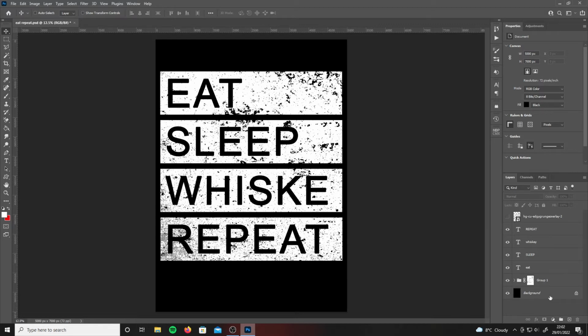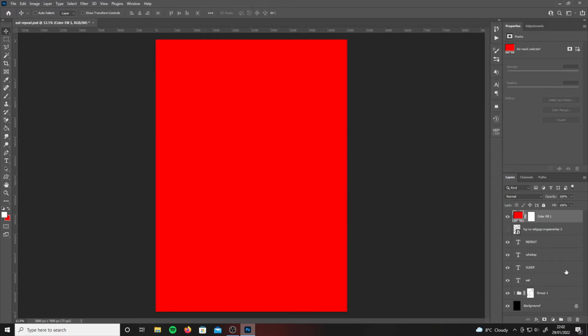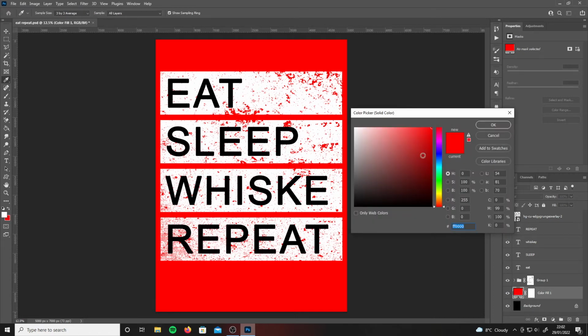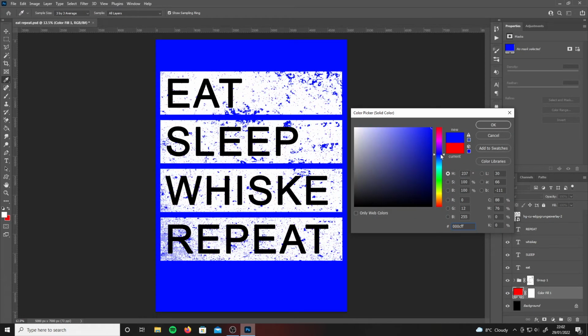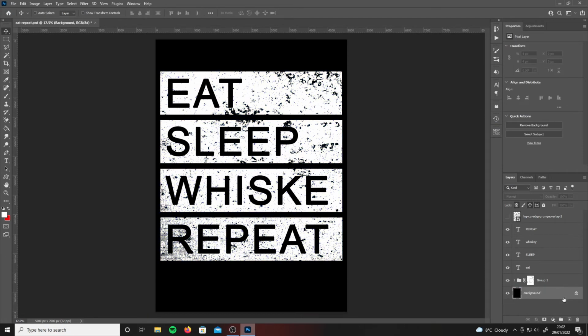And to show you exactly what a layer mask does, if we change the background to a different colour, you can see that the actual distress is transparent. We'll drop the coloured layer to the bottom, and as you can see, it shows through the white. We can change this to any colour you like, but when you're going to print on demand, not all t-shirts are true black. Some are slightly off black, somebody might even want a grey t-shirt. When you distress it like this with the layer mask, then at least it can go right through. So no matter what the background colour is, it will keep its distressed look while matching the colour of the t-shirt perfectly.